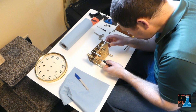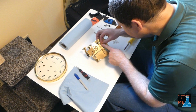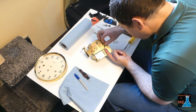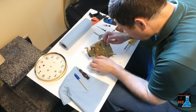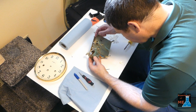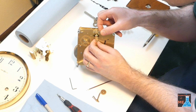So here I'm taking off the chime hammers, and it turns out I couldn't just unscrew some screws, I had to disconnect some other stuff also. So that rod is part of the hour chime, and it actually pulls back and causes 3 hammers to strike the chimes all at the same time. And that's what gets you the hour going. And then that thing just rotates out and slides off. And it's important that that goes back in the same way that it came off, because otherwise your chimes would be messed up.